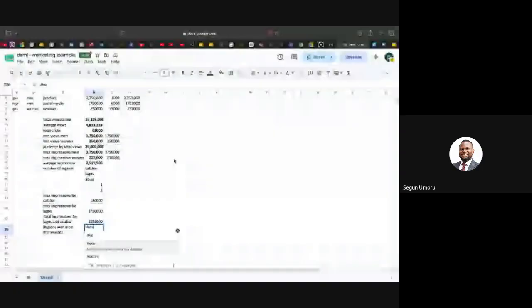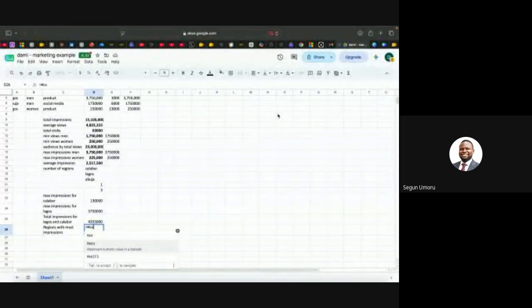This kind of question is where it's a bit complicated, but that is where pivot tables come in. With a pivot table, we can easily get this. We're still going to talk about pivot tables and pivot charts, because this is more complex and not a direct question. I want to get the maximum impressions per region.